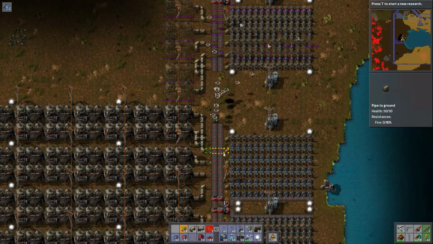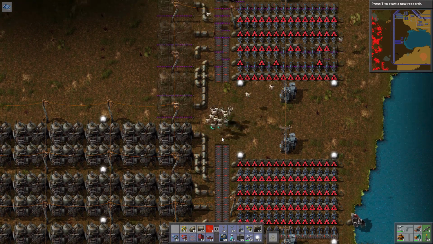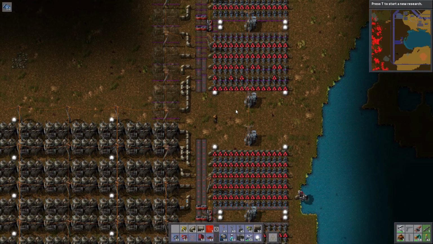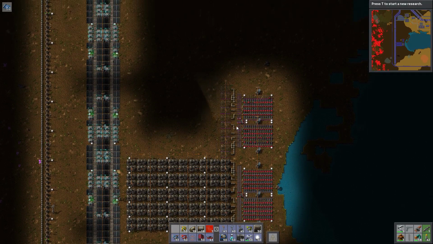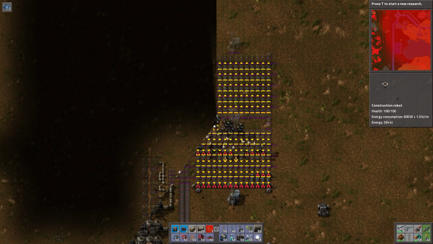Now, will I be able to supply all of these with these two red belts? I'm not sure. I have no idea. If I find out we don't have enough throughput, I will upgrade them to blue belts. If that's not enough, I'll have a train offloading station here and a train offloading station here, and they'll just sort of meet in the middle. But we are out of parts. I'm going to slowly build this area up until we have at least 300 to 500 steam engines, and then we shall set up the trains.